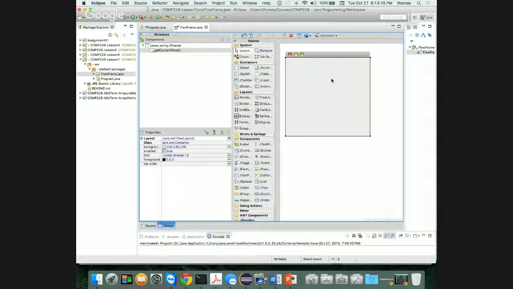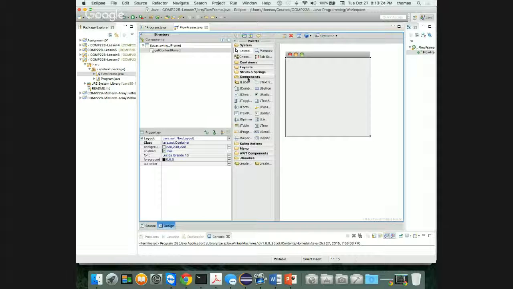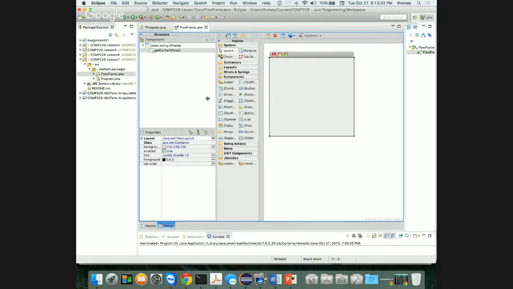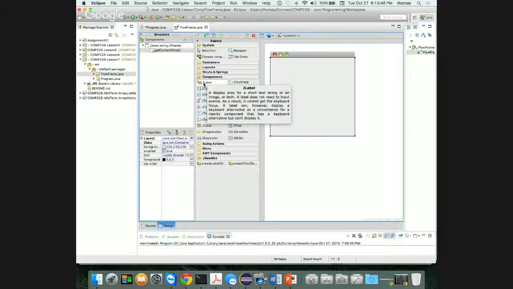Let's add in some labels, because that's what we want to do here, and I want to show you how to do that. So here's layouts. Let's close off layouts, and we'll close off containers, and we'll go into the components section and click on the JLabel as an example. I'm going to close this off a little bit and open this piece up. That's all I'm doing, just from a visual perspective, it's sometimes good to understand how this all works. So I've got JTable, JTree, JTextArea, JButton, JTextField, JLabel. There it is. So I'm clicking on JLabel, top left corner, and I can choose this.